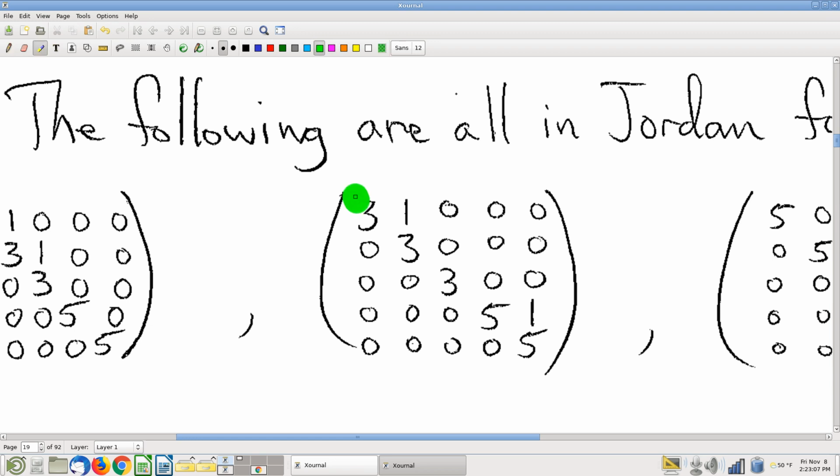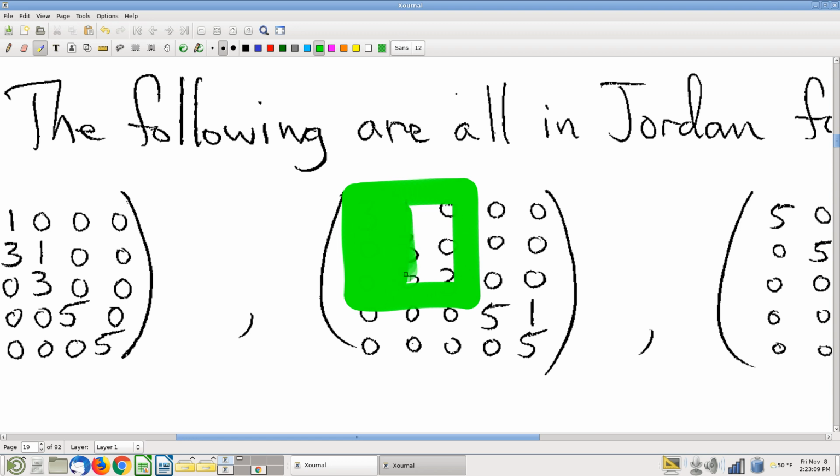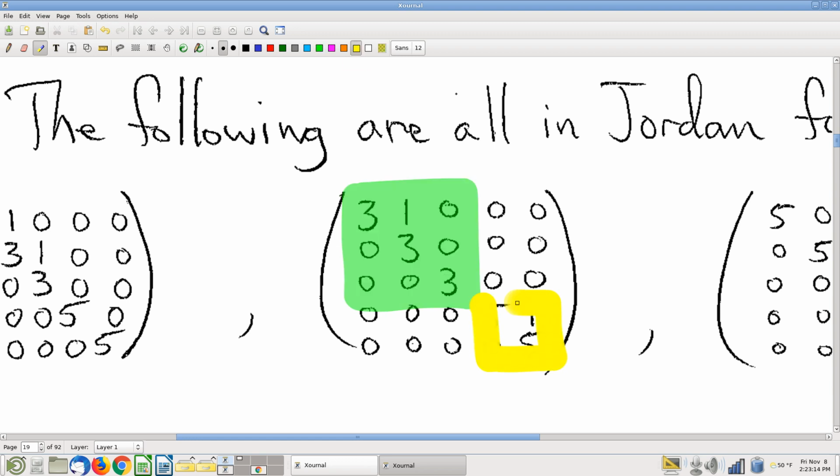Next example, and let me be quick about these. There's an eigenvalue block. Here's another eigenvalue block. Diagonal entries and all that. Here's a basic Jordan block. Here's a basic Jordan block. Satisfies all the rules. Consistent diagonal entries, ones just above the diagonal, zeros everywhere else. It's all good. Likewise here, basic Jordan block. So this is in Jordan canonical form.